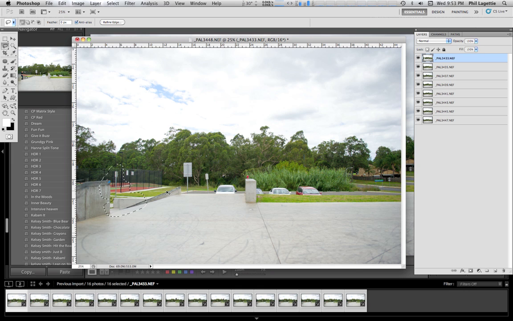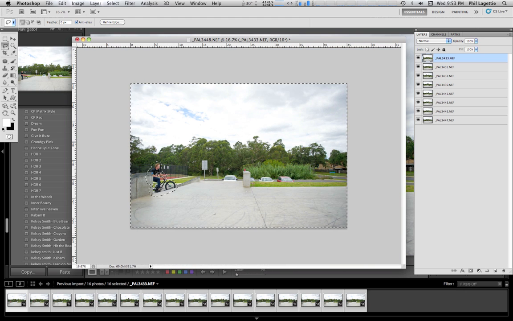Now what I need to do is hit Command Z, or on Windows it's Control Z, to undo that, and now I need to hit Command Shift I. What that does is it inverses the selection. As you can see, he's selected, but also the very edge is selected as well. So I'm going to be deleting everything on the outside of Tilly. So Tilly's going to be sweet and everything on the outside of him is going to be gone. Yeah, that's exactly what you need to do here, because as you saw before, I deleted the internal stuff, and that's what you can't do.